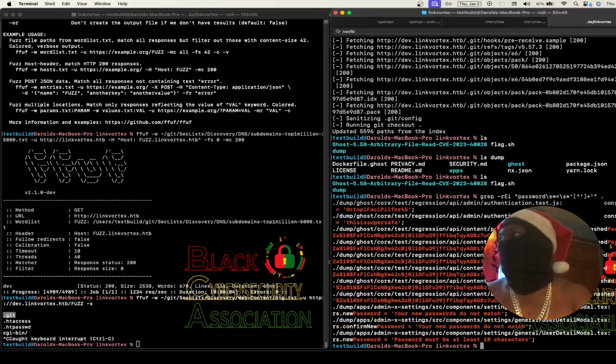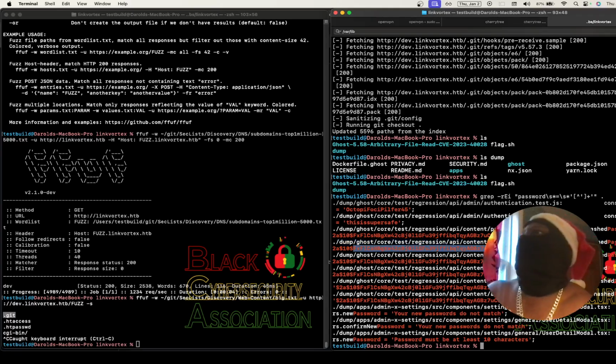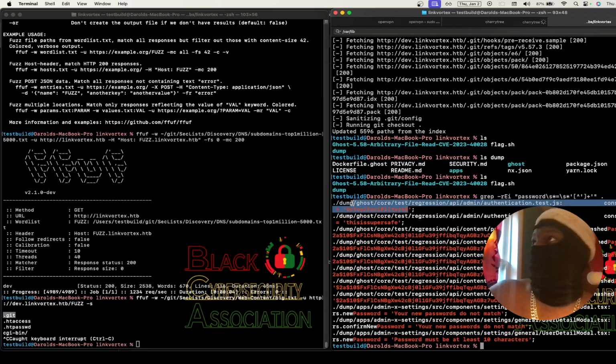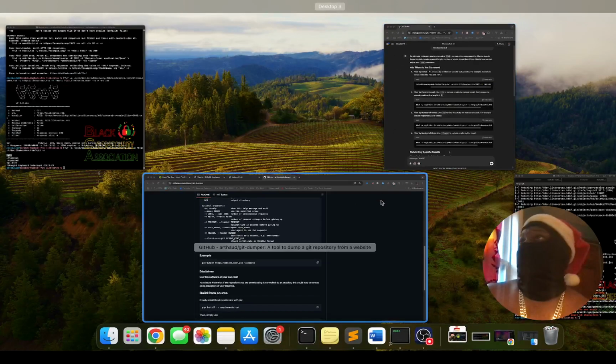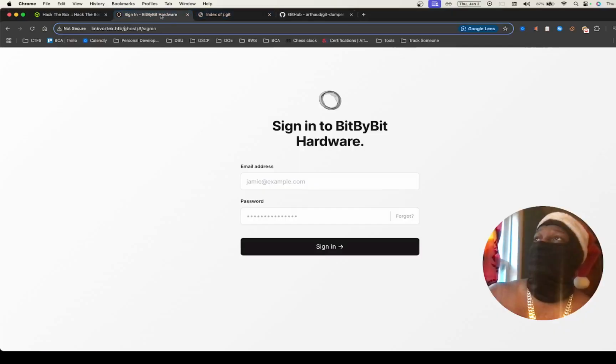It took a lot of refining to get this search, and it looks like we have some database password. This is like the fourth time I've inopportunely found database passwords inside of the boxes. But what's more important is that we found credentials within these particular directories. So let's try to log in with that. And I'm going to be honest, part of being a hacker is being able to guess some stuff.